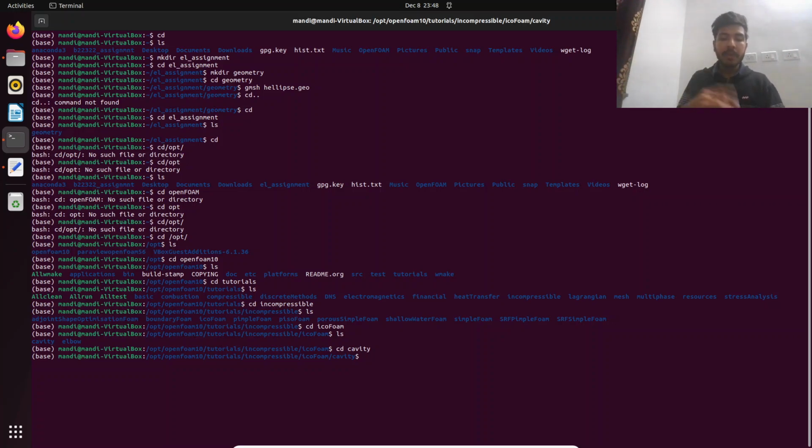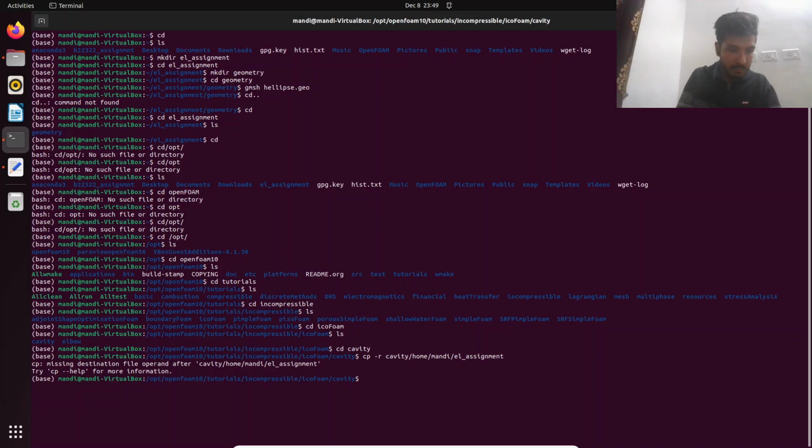So the code which we'll be using for this is CPR cavity and the path. Home, Mandi, and the assignment name, that is L underscore assignment.